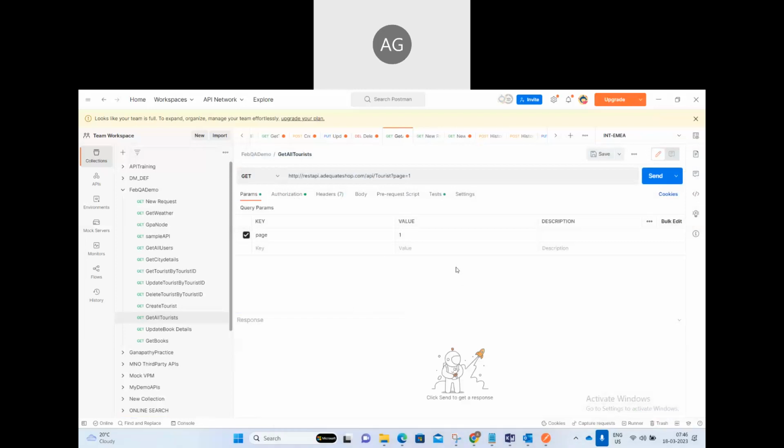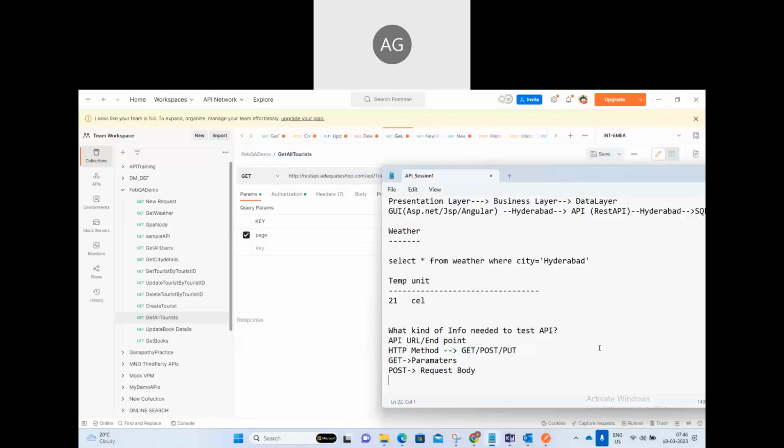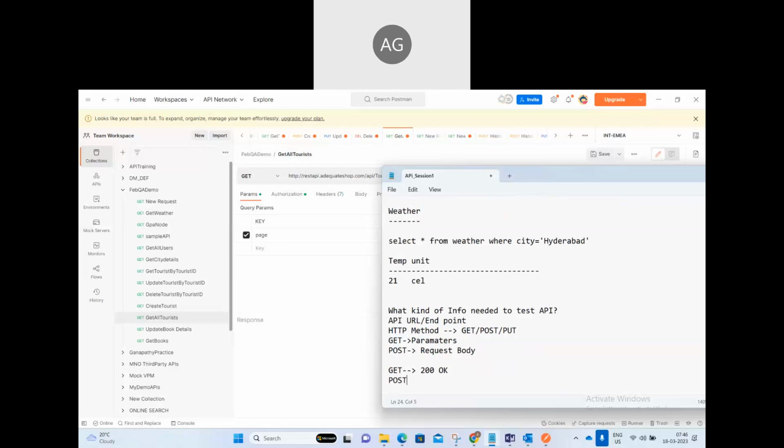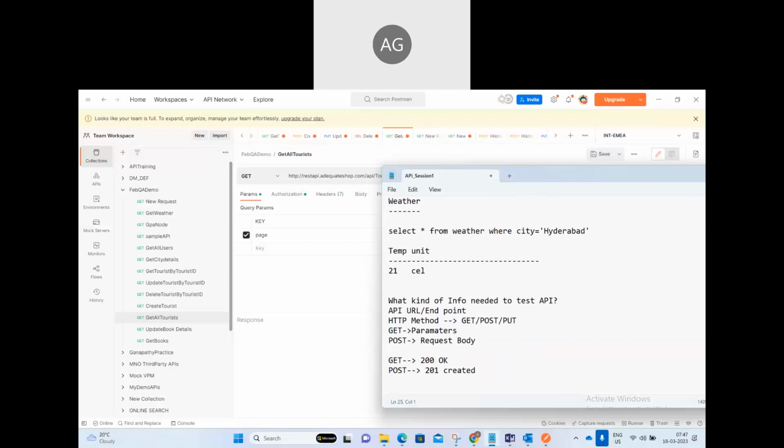Now you need to know what response you will get. Every method will return some API response code. Let's say if it is a get method, it will return 200. If it is a post method, mostly it will return 201 created. Understand?